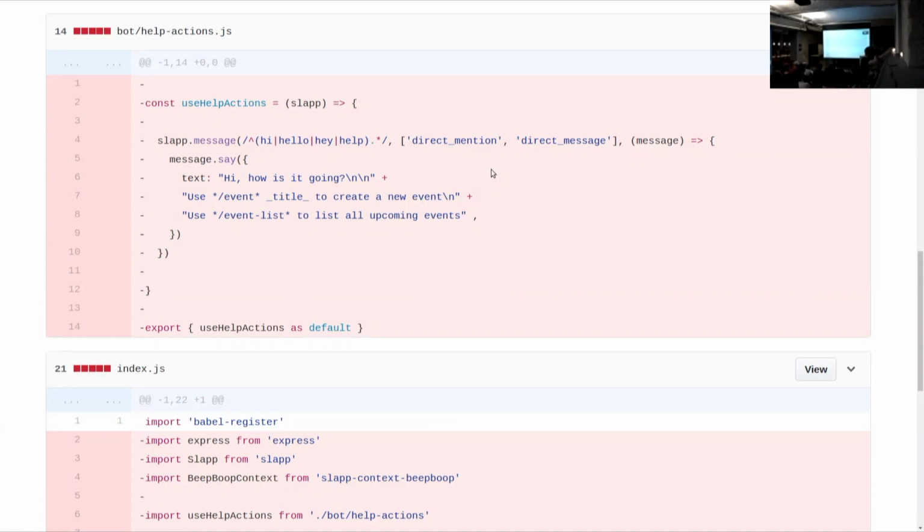So line 4, when you think back to the diagram that I've shown you before, is hooking into this event API. So when an event is received from the server, from the event API, like Slack calls us, then this is going to be the decision logic which says, this is what I want to listen for and react on. And then line 5 is actually calling the web API of Slack and saying, this is what I want to send into this channel so that users can read it.